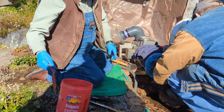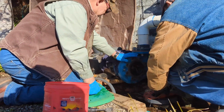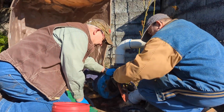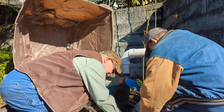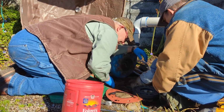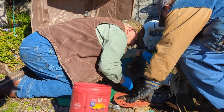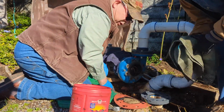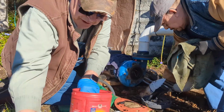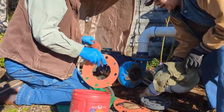Is this a place where plumbing grease would be of any help? Makes things easier to come off in the future? I've got some at home if I want to go get it. No, right now let's not, and the only reason I say that is because it looks good, and we know what's worked in the past. But I'm thinking I used Crisco grease one time, and that didn't work.